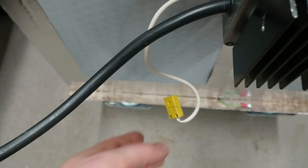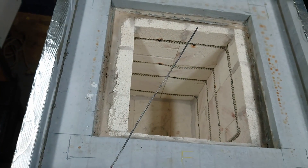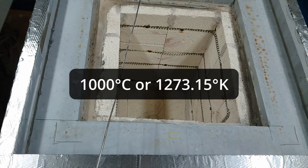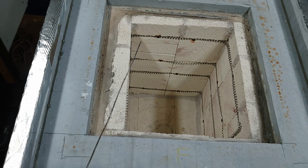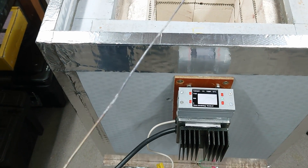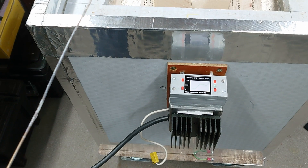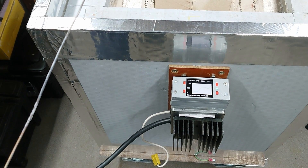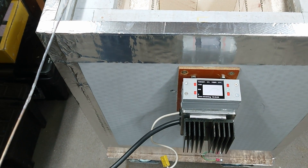It uses a thermocouple, which is here. This is a K-type thermocouple, which is good for a thousand degrees, I believe. I only intend to take this up to about 800 tops, maybe 850. I could easily write a profile for doing heat treatment or tempering or something like that, so I will look at doing that. I want to try it on the PLA first because that was what we built it for, but I'm sure I'll try it out with a bit of heat treatment at some stage.